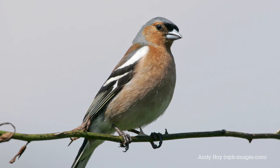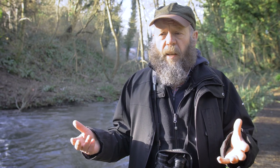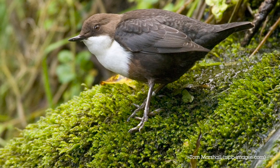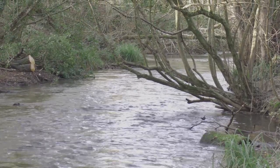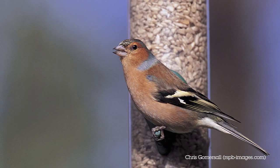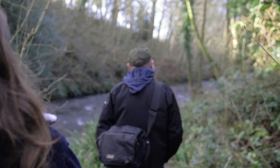And there we saw robins, we saw chaffinches. We're really lucky in Stroud to have such a wonderful little river next to our offices, because here we get things like the dipper, one of Britain's rarer birds breeding here. Also many of the common woodland birds around. We saw a great spotted woodpecker, these chaffinches calling above me. I can hear a robin singing — many of the birds that you typically can find on a winter's day.